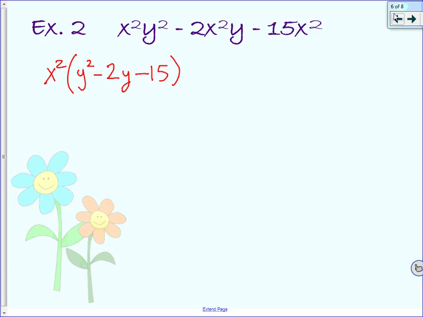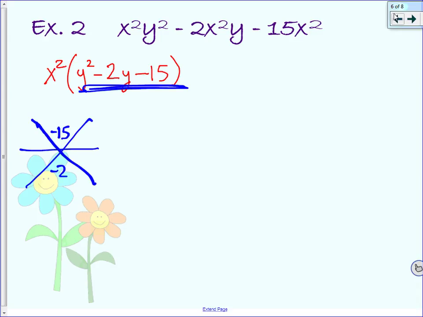Good. All right. So I factored out the x squared because it was what I had in common with every single factor. Now I'm going to see if I can factor the remaining trinomial. That's the thing I have on the inside of the parentheses. So I'm going to factor this. So I'm going to snowflake it out. So Isaac, can you help me set up my snowflake? So negative 15 again on the top, and bottom and then one on the sides.